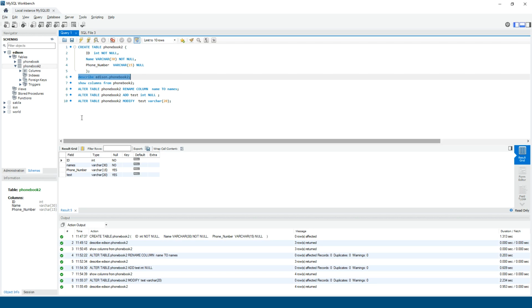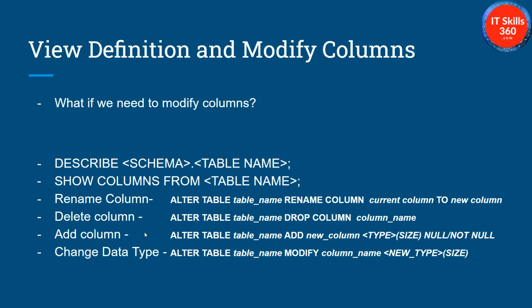So you see, it is very easy. The commands are very simple. Alter table name, and then whatever you want to do: rename, add, modify, and lastly, of course, we need to delete that extra column which we added as a test. So for delete column, I should have added it last, but it doesn't matter. So alter table name. Now instead of saying delete, the word used is drop column.